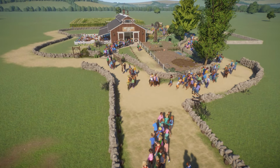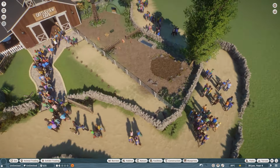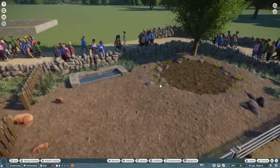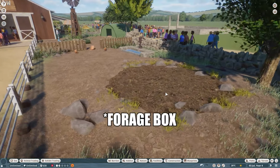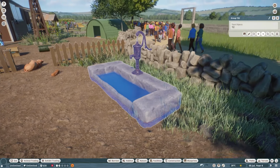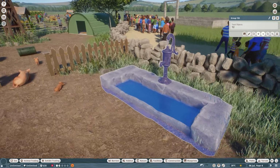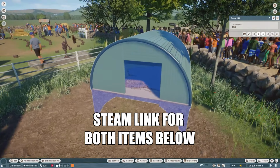So since the last video, I've just popped out a tiny little update, because I've made some amendments to the actual pig pen. I got rid of the second pig arc and I popped the little forage pool in. I just covered that with some terrain and some rocks. And then I've also created this as well, which I have popped on to the workshop, so I'll pop that link down below as well. And then obviously just skipped over that, but I'll come back to that in a second.